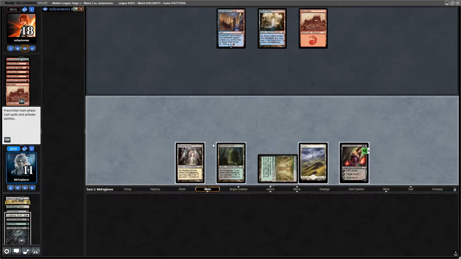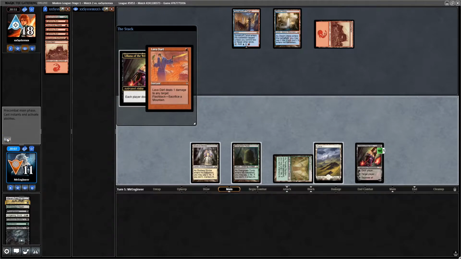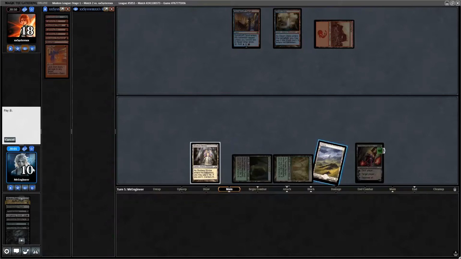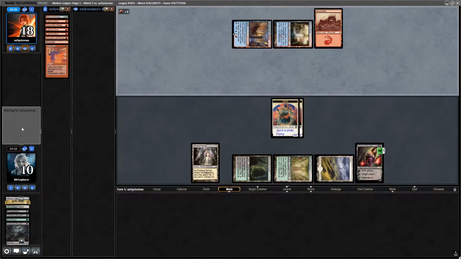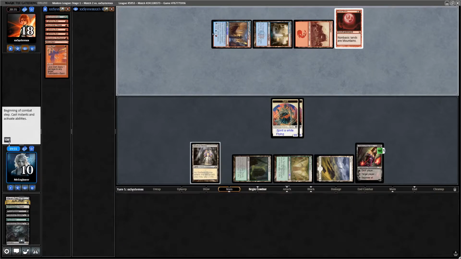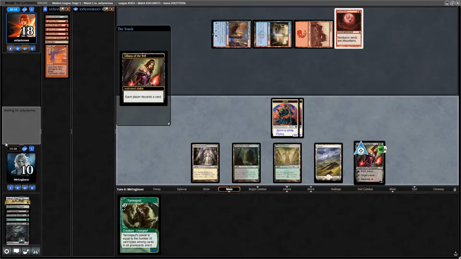This tapped. Discard. Another Lightning Bolt. Okay, Lava Darts. Sure. Let's cast Lingering Souls. Okay. Blood Moon is annoying. Not impossible to beat, but is annoying. Okay. So each player discards a card.